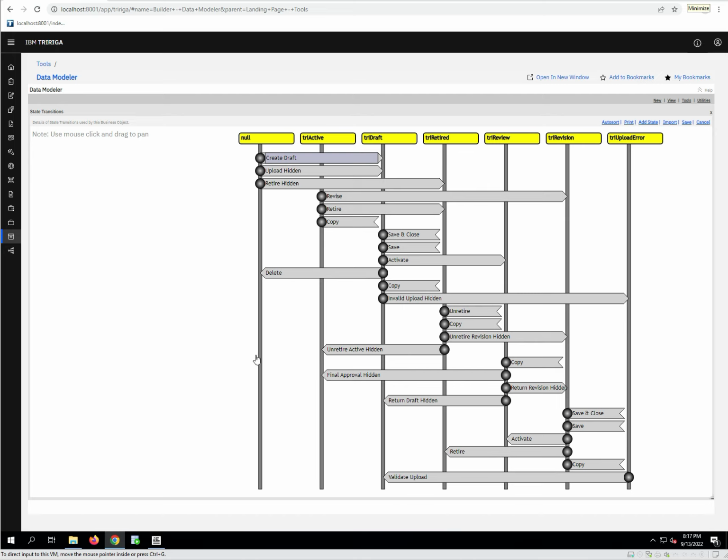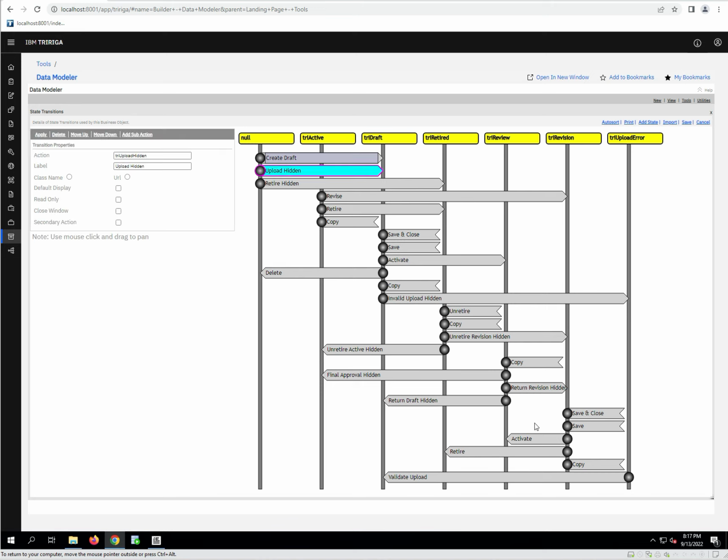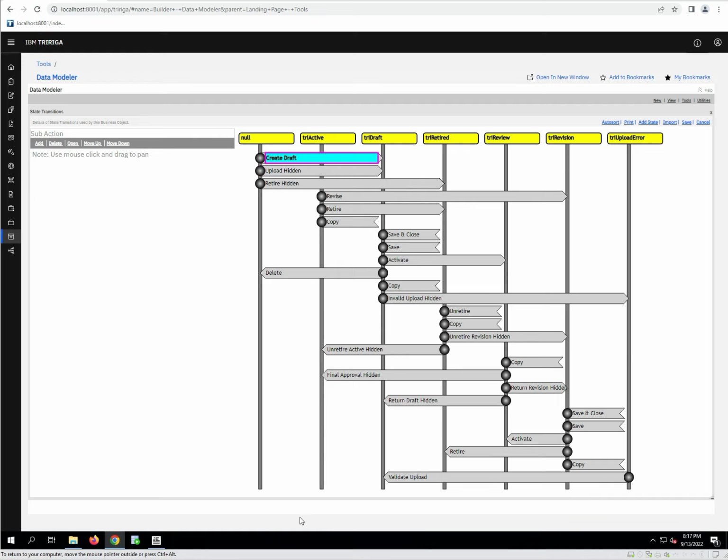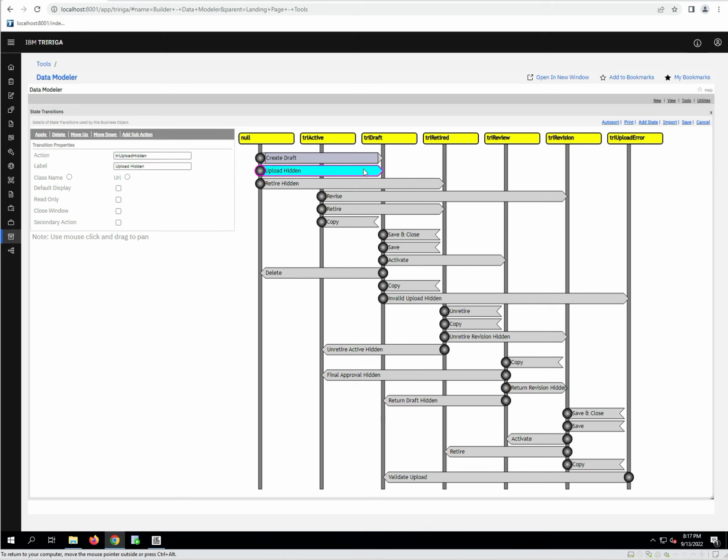I do want to give you one tip real quick when you're going through a new state family like this, and you're going to have to add all the different sub actions, and set the field values for your status and previous status. Some people will go through here and click, and then create the sub action, right? So that you have the sub action on all the transitions they want the sub actions, and then they start to go back. I prefer to do it just one at a time because it's visibly different. You can see the difference between this state transition and this state transition, that this one has a sub action and that this one doesn't, right?